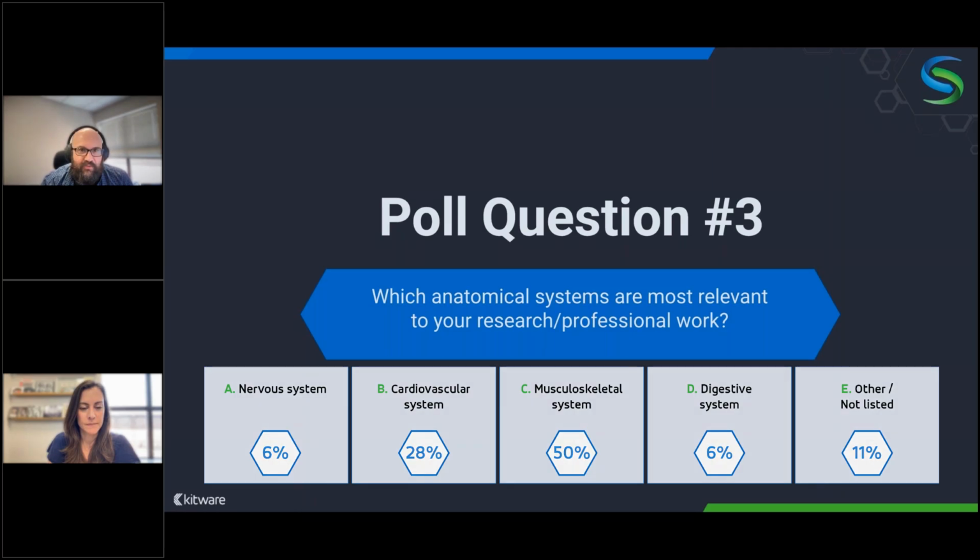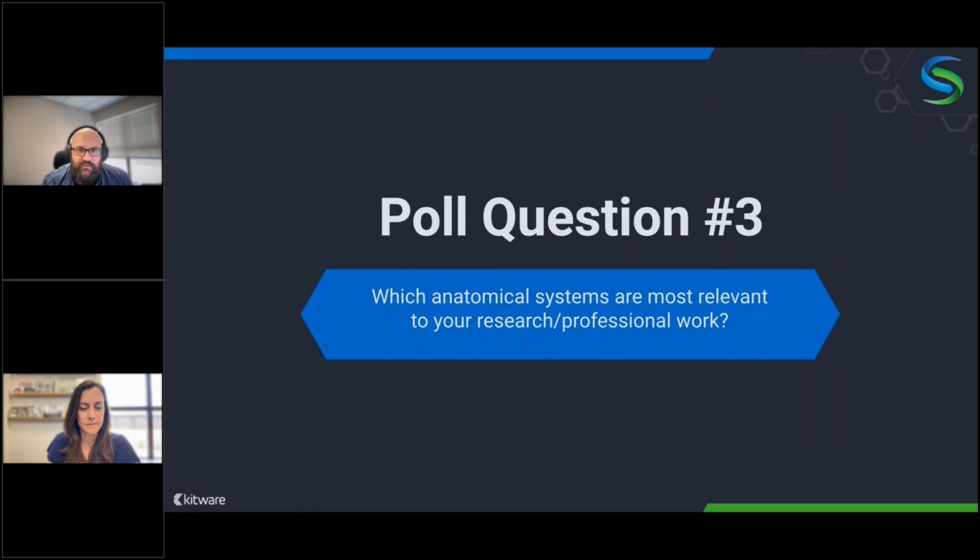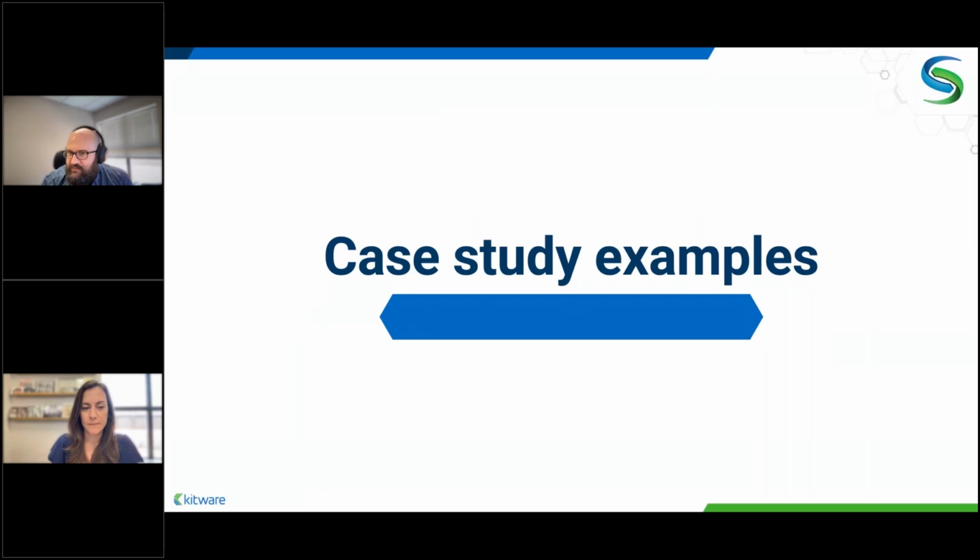Yeah, with that, I think we are ready to move on to case study examples, where I'll turn it back over to Bea. All right, so we have so far covered a lot of technicalities and what SlicerSALT is, what it can do, but we also wanted to take a moment to show you a few exemplary studies that we have carried out.